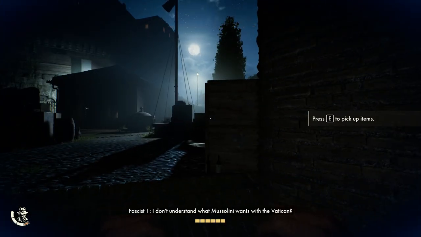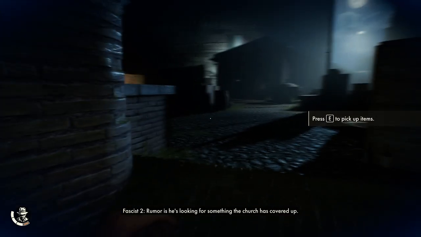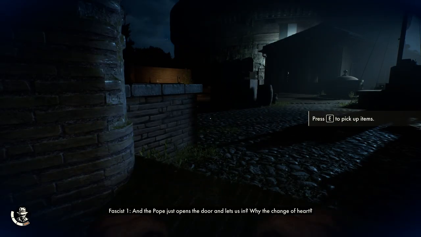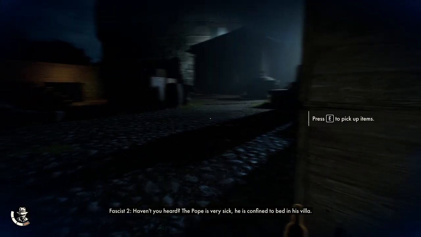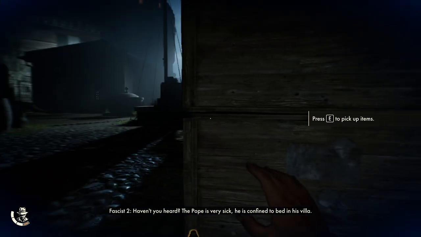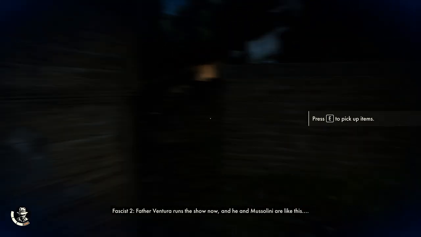Non capisco che cosa vuole Mussolini dal Vaticano. Pare stia cercando qualcosa che la Chiesa ha nascosto. Il Papa ora è disposto a farci entrare. Come mai hai cambiato idea? Non hai sentito? Il Papa è molto malato. Ora è Padre Ventura a dirigere lo spettacolo.